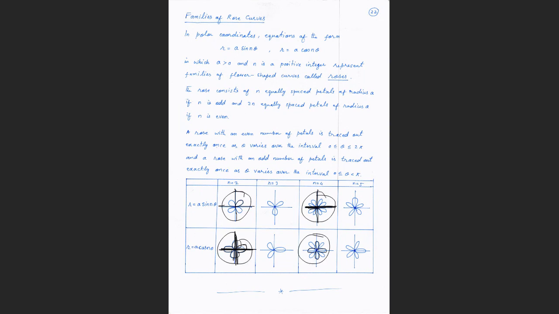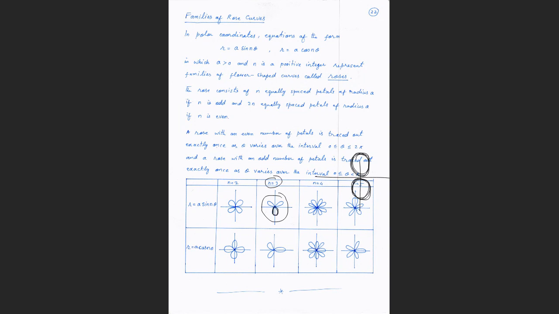Now let's talk about the odd numbers. For example, odd numbers start with 3. From the previous one, we know that the sine function is either on the y-axis down or y-axis up. Here you will see it cuts the y-axis down, so it means this is a sine function. Here you will see it cuts the x-axis, it means it is a cosine function.